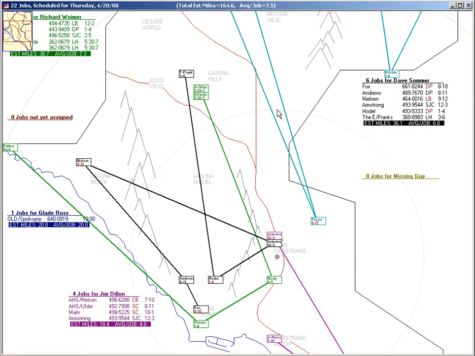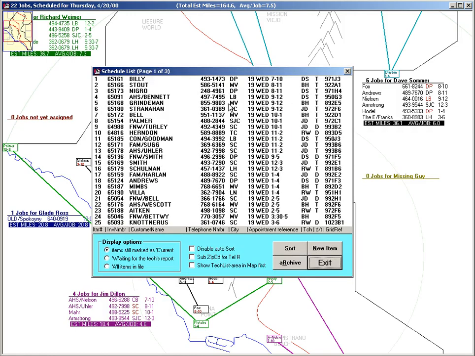But before going to that area, let me just summarize the main point that we've tried to make here at the beginning, which is there are two different forms, both of which draw from the same underlying data file. There's your schedule list form, which presents the data to you in a purely textual format in a big master list like this.